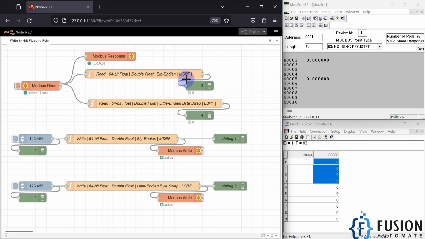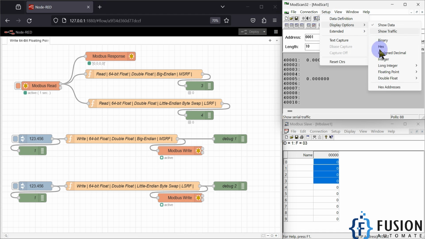Now here we are going to write and read in two formats, the MSRF format or the LSRF format. If you open Modscan, you can see double LSRF format and here double MSRF format. If you go to setup as well, and click on the display option in the double float, here also you can see LSRF format and MSRF format.